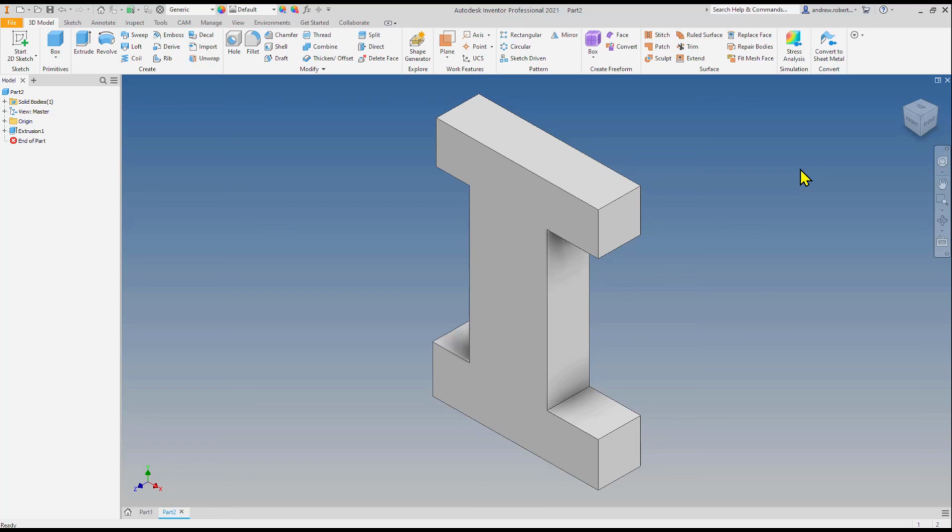So hopefully, guys, you've got to this point and you've got your I-beam. If it hasn't worked, try starting again. Try drawing your lines, make sure they're fully closed, and just hit extrude. While you're at it, draw a couple of other random shapes and try to get them to extrude. Once you get that far, we're good. That's the learning outcome achieved.